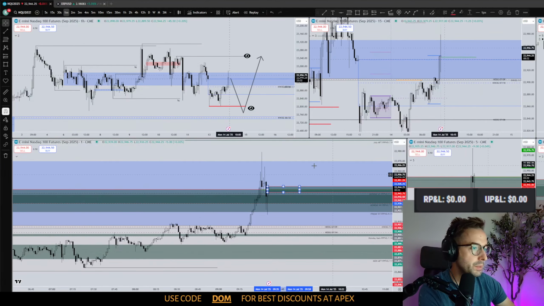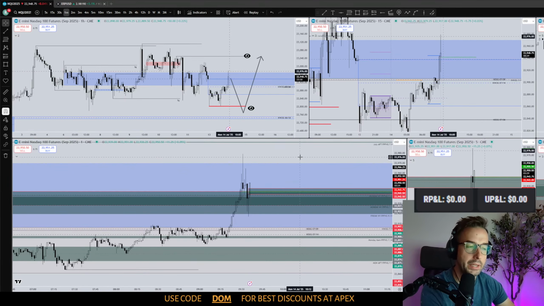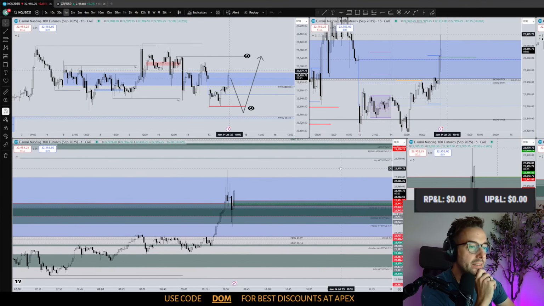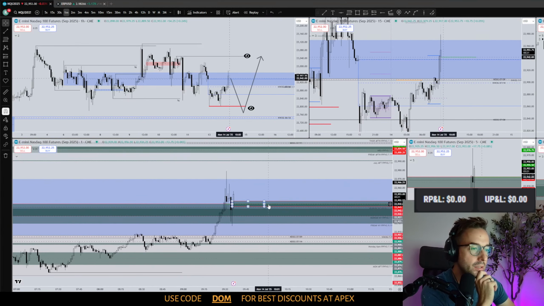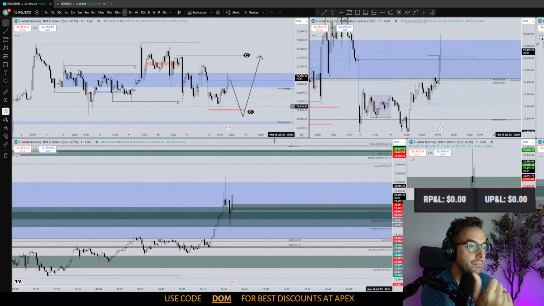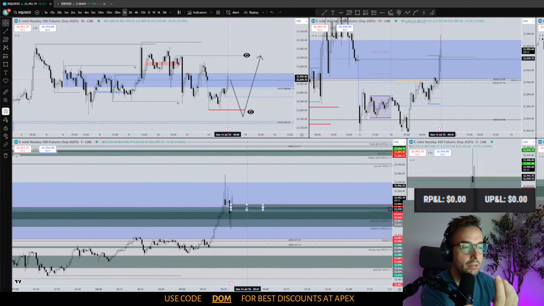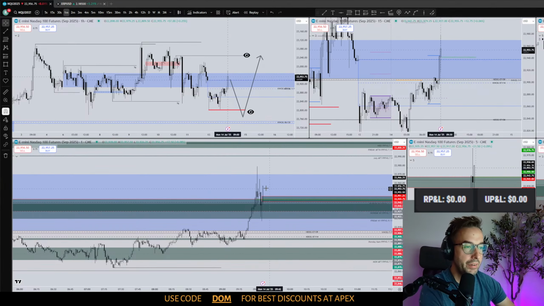Out of all of the first presentation fair value gaps, if you look at every single Monday and how it respected over the week, Monday usually has the highest chance of being highly respected. So you can see here we've got Monday from last week, Monday from this week, just above it. And for me to be bearish here, it needs to clear these levels before I start trading lower. So if I see it close below these levels here, that's when I'm going to have the go ahead to start targeting these lows here, and these lows here. Okay.